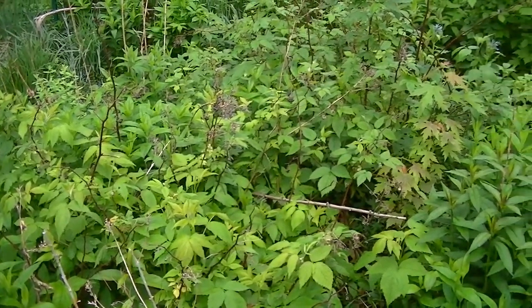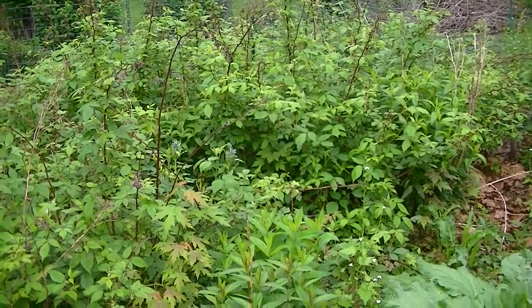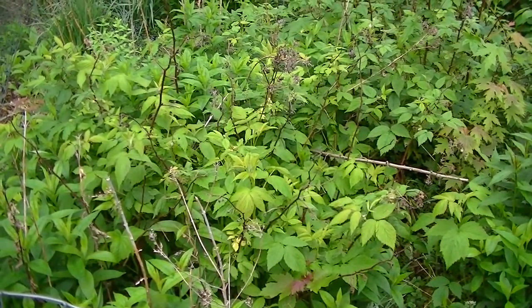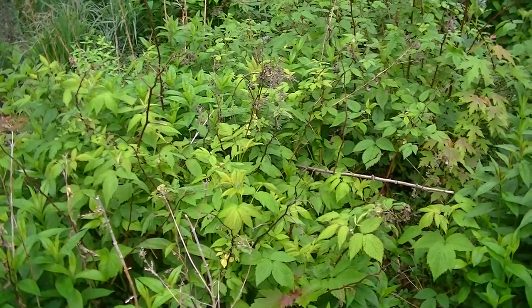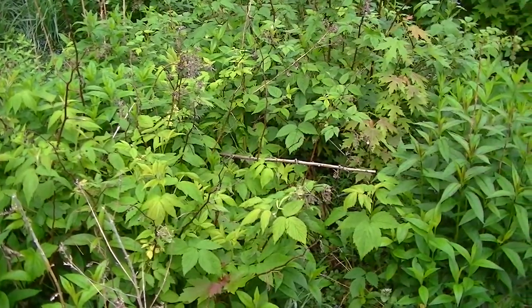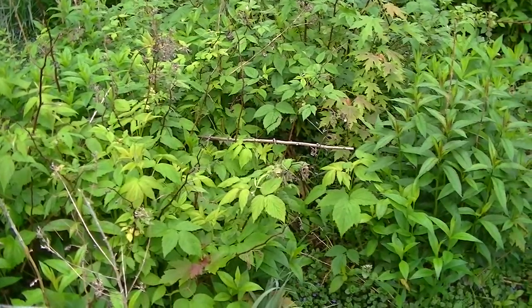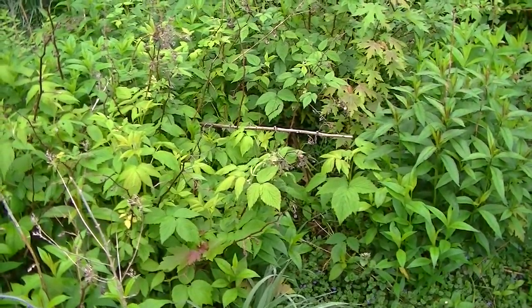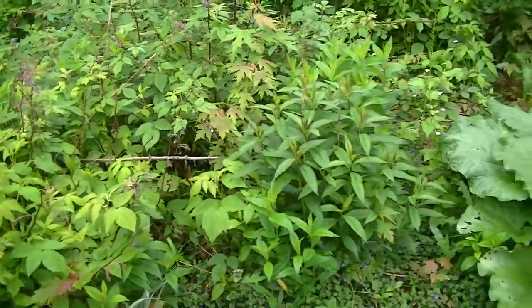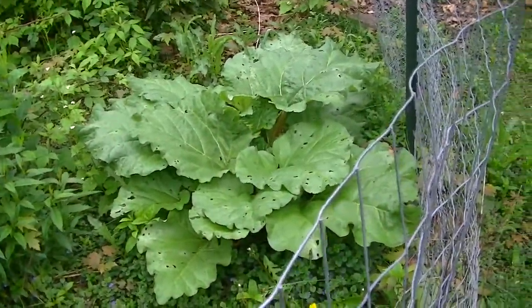And that's our raspberry patch here. And I let the branches from last year, the canes from last year, fruit this year, early this season, before I chop them down, and the new growth will produce berries in fall as well. So I harvest berries twice. So we have them here. We have the rhubarb here. I have my grapes.